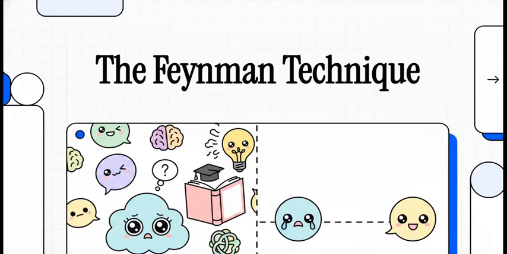Have you ever walked out of a long presentation feeling like an absolute genius? You're completely confident you've absorbed every single detail, right? But then, the moment a colleague asks you to explain the main point, you just draw a complete blank. Well, you are definitely not alone. This incredibly frustrating gap between perception and reality is known as the illusion of competence.